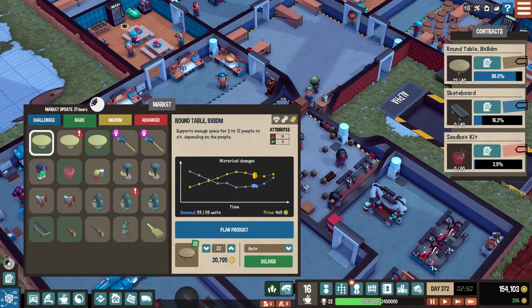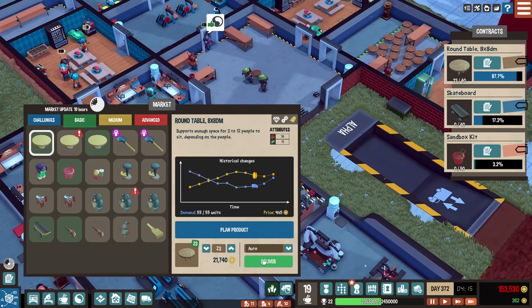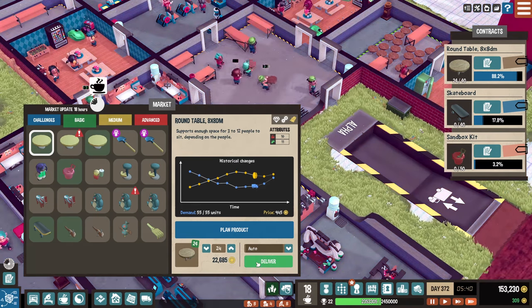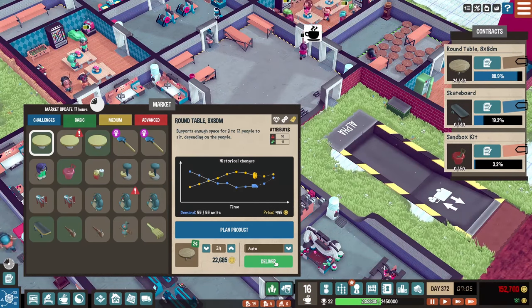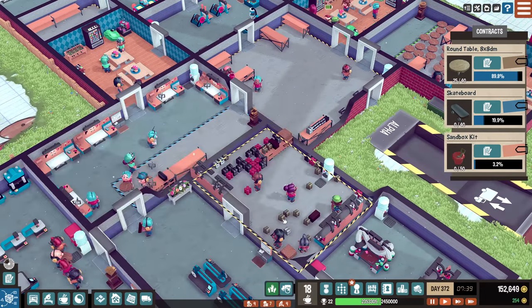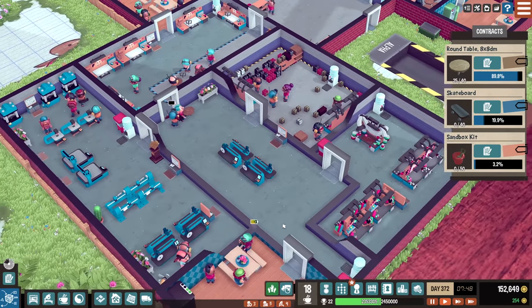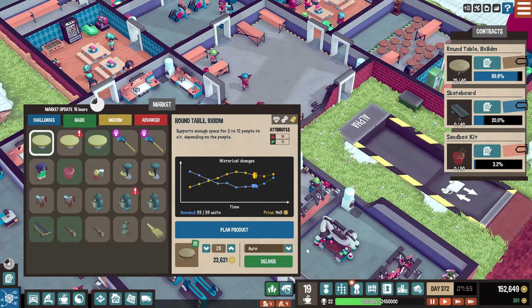I'm probably gonna deliver what tables we have, since doing it right before market refresh didn't seem to help much. I don't think there's any beating the time system or anything like that. What the heck? What was that? Sounded like someone just played the slots and won or something. The heck was that?